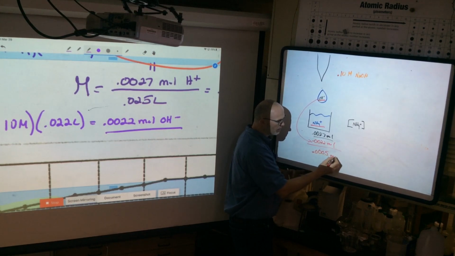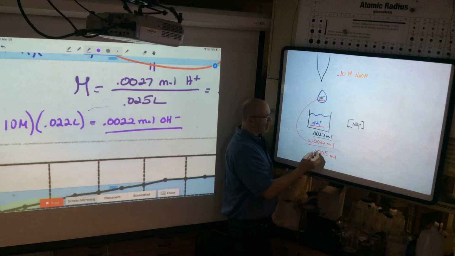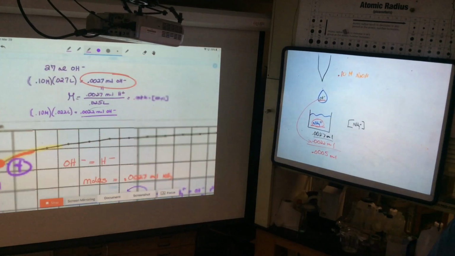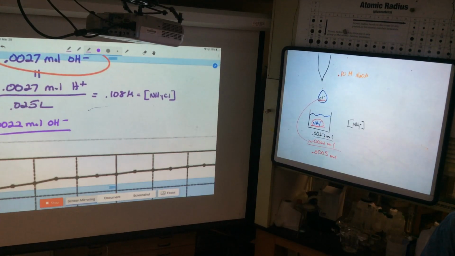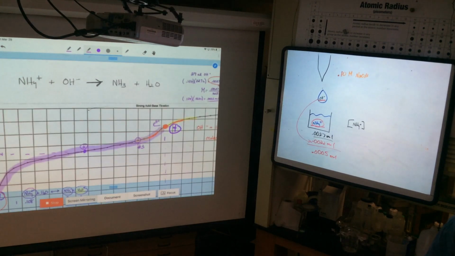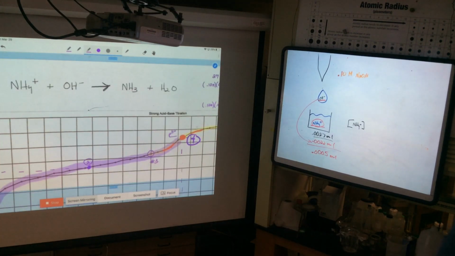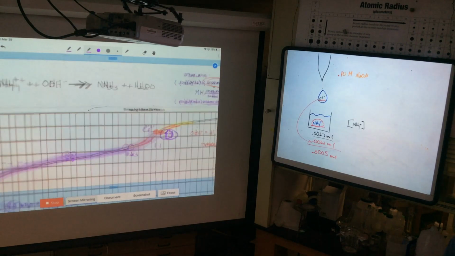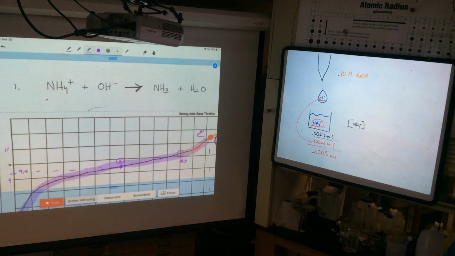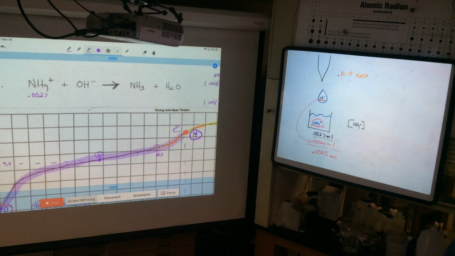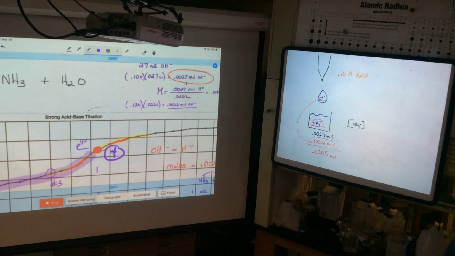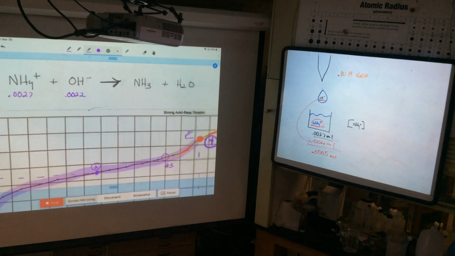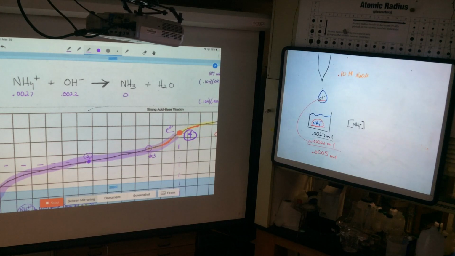0.0005 moles of ammonium ions are available. Now if you don't see that, and I know most of you do, I'm going to waste your time because I want to make sure you can see that. Write a little stoich table. Stoich tables take moles. We had 0.0027. Hydroxide, we said at 22 milliliters, is 0.0022. And of course these are 0. We don't care about the water because it's a liquid.